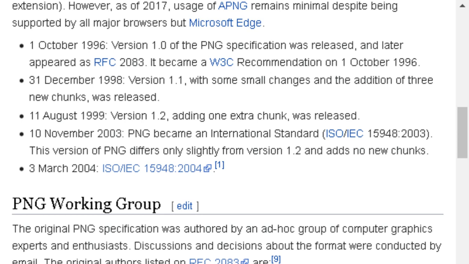On 10 November 2003, PNG became an international standard, ISO/IEC 15948:2003. This version of PNG differs only slightly from version 1.2 and adds no new chunks. On 3 March 2004, ISO/IEC 15948:2004.